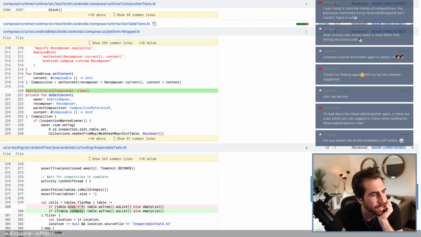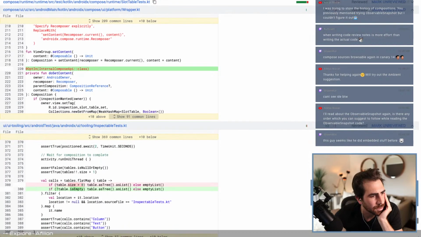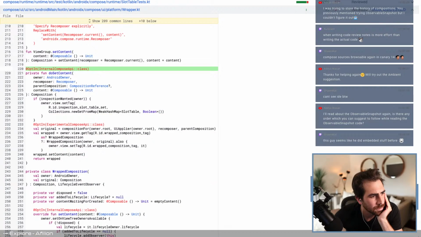I'm not going to review the tests at the moment. So this becomes opt-in internal API. I wonder why. Internal or experimental. UI applier. What became internal here?